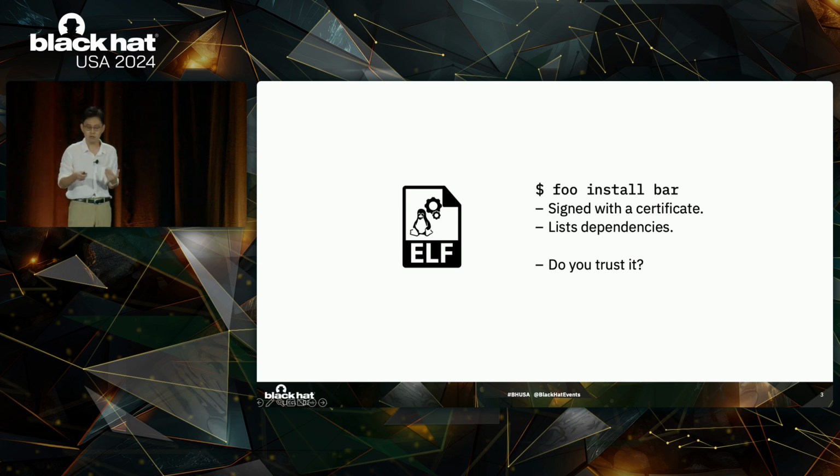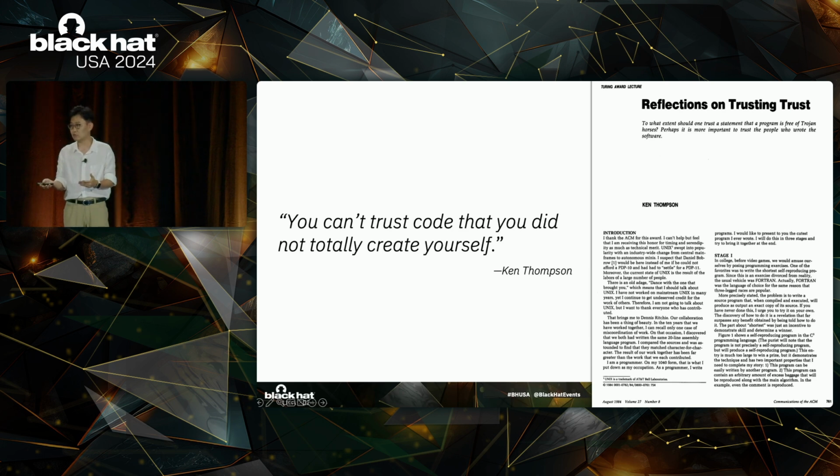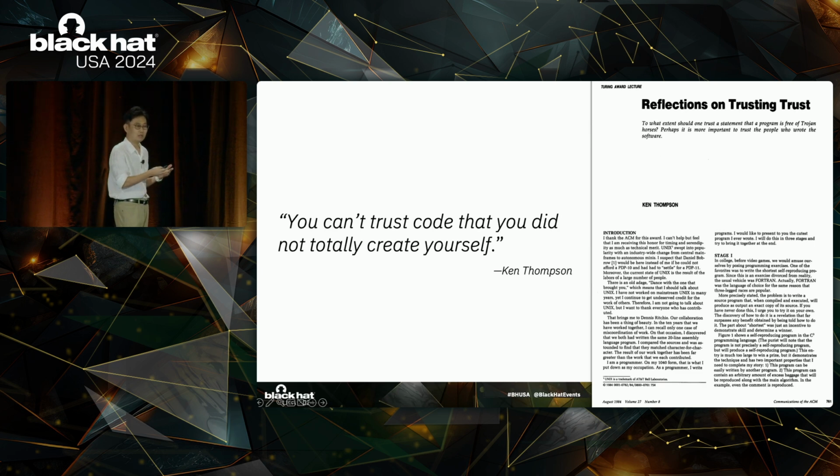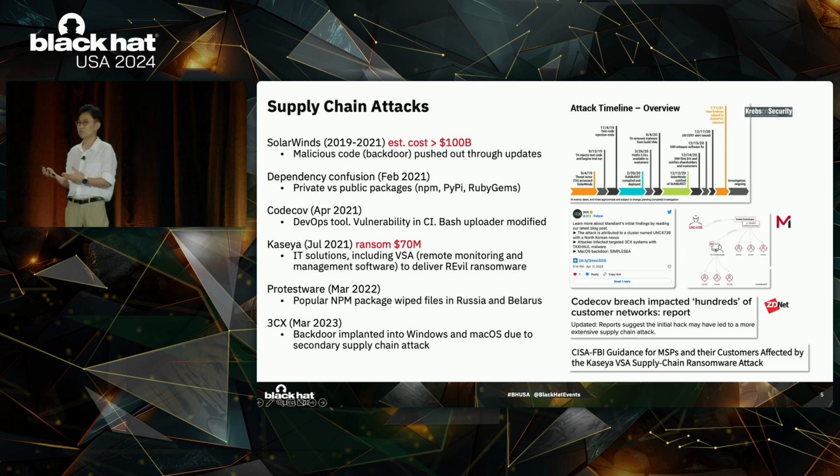as a software supplier. This question, or this observation, is not something new, and it was highlighted by Ken Thompson in his famous Turing Award lecture, Reflections on Trusting Trust. Basically, unless you create software from scratch by yourself, including the source code and the compiler, you cannot simply trust it. So it's a matter of where we place our trust in the software. Most of the time, that's why we rely on the software supplier or vendor and their reputation and development history to trust software. Which is great, until they are broken.